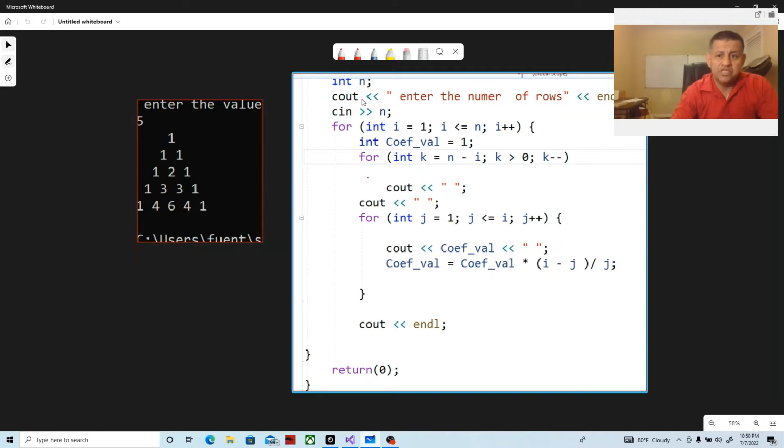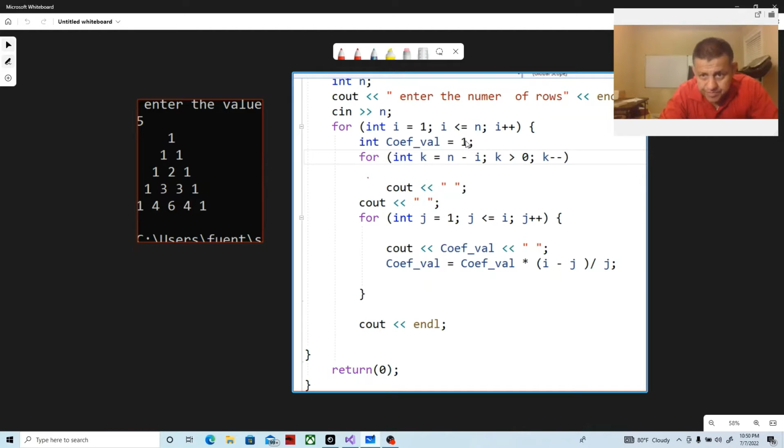Then we see this line right here: enter the number of rows, right? Then we see cin, so that will prompt the user to enter. Once the user enters that number, n will be used inside this first for loop, and whatever that number is will be stored in this variable.